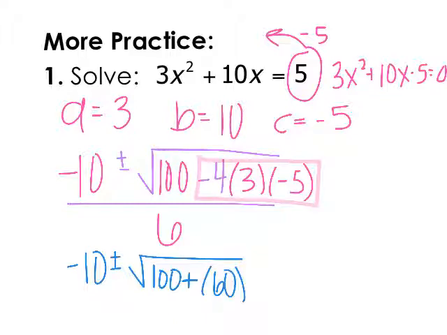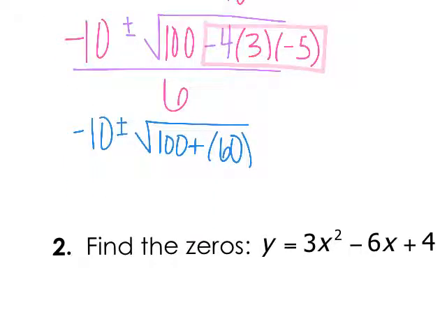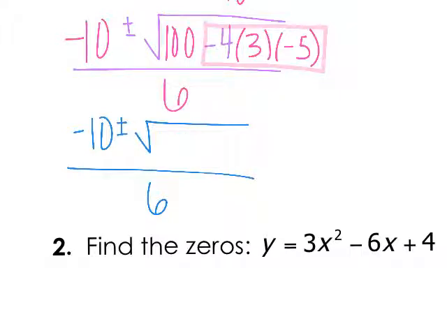remember I'm always plussing. That's not a word, but whatever. I'm always plussing, okay? Don't tell your English teacher I just said plussing. All right, so you're always doing that, okay? And finally, over 6. Okay, so when I add 100 and 60, what am I going to get? Good, so 160. All right, 160.